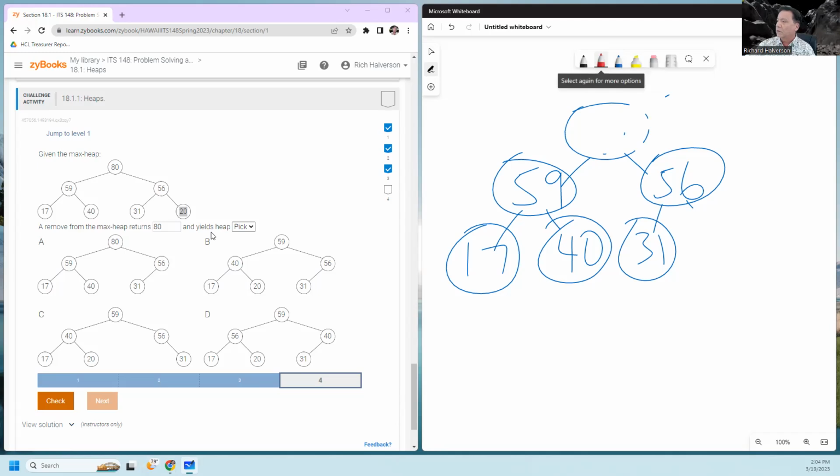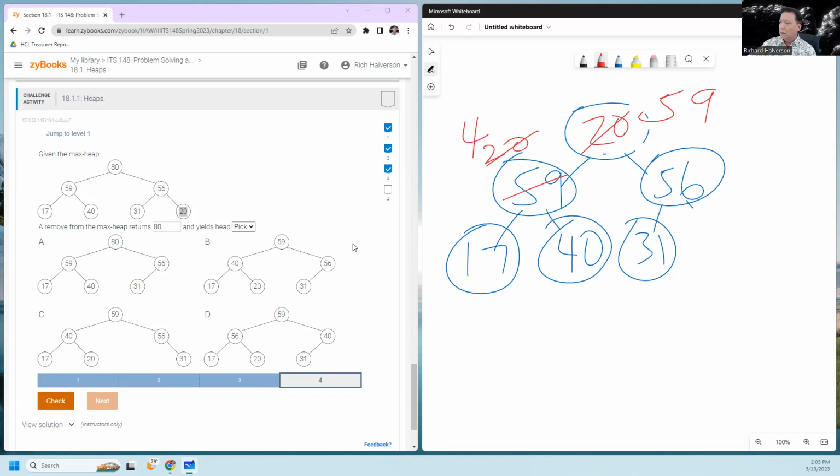I'm going to use this color. 20 goes here. And now we have this. And then we're going to have to heapify this. So 20 trades places with 59. So this goes 20, and this goes 59. And then 20 is going to trade places with the bigger one, which is 40. So this becomes 40, and this becomes 20.